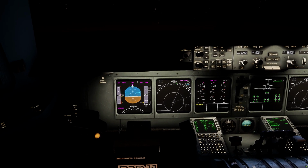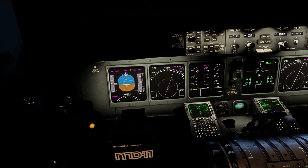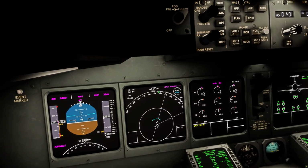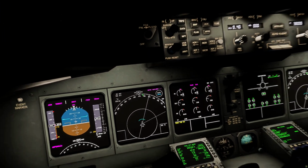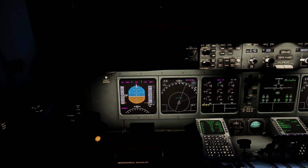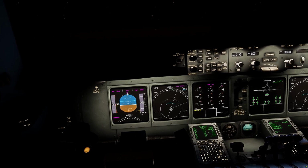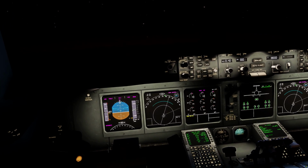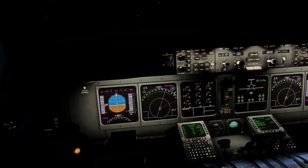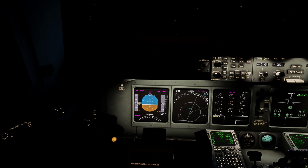It's nighttime. I have no clue where we are right now, but I believe we're closer to Japan. We could be over Alaska. Obviously, that is our waypoint. I think the sun's actually rising just a bit, but there isn't much to say. I'm just gonna talk to you guys when we are landing in Osaka.